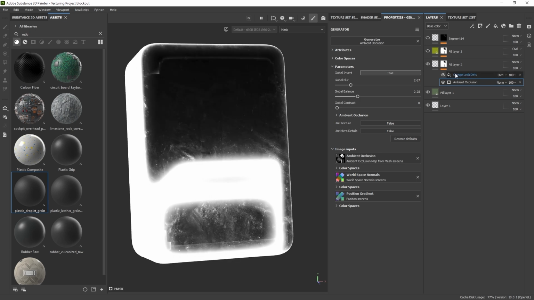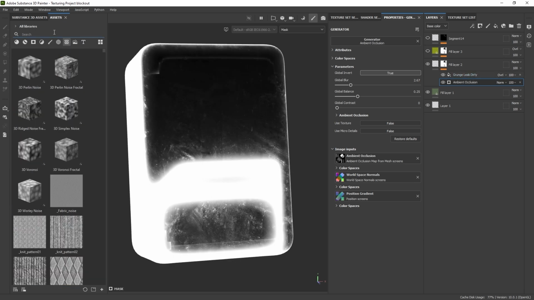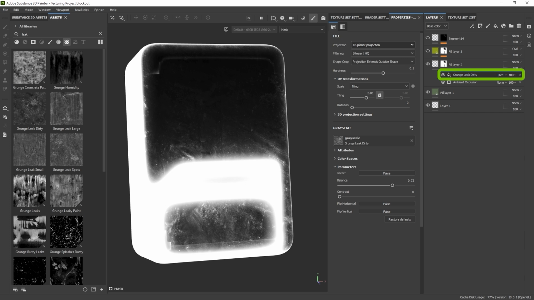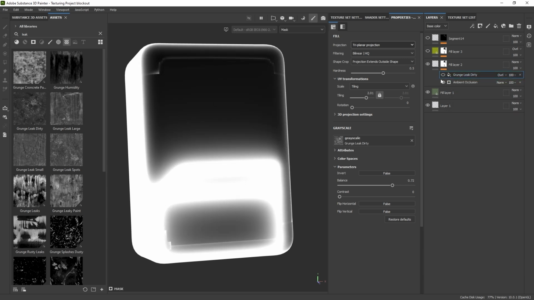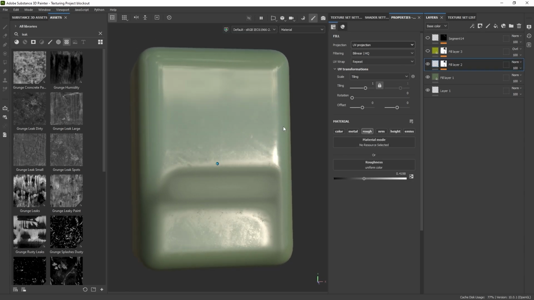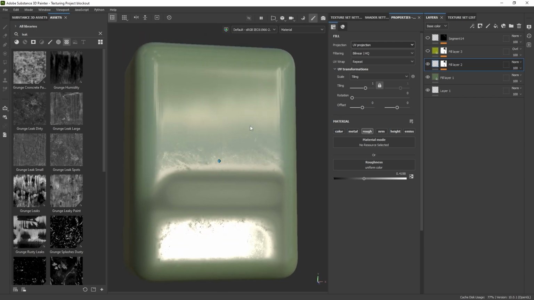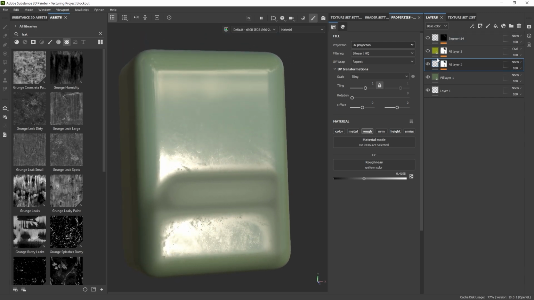And then I have the Grunge Leak Dirty. This is one of the textures that come with Painter in here. Leaks, Grunge, one of these ones, this one, right? So I have that one on top and I set it to overlay. So in other words, this texture is being overlaid only where the ambient occlusion is, right? So that's how I get this nice fade between the area that should be cleaner in a screen and some areas that would collect dust, for instance, or be more scratchy, right? So we have a very simple setup of some roughness variation and nothing else, with a couple of layers.